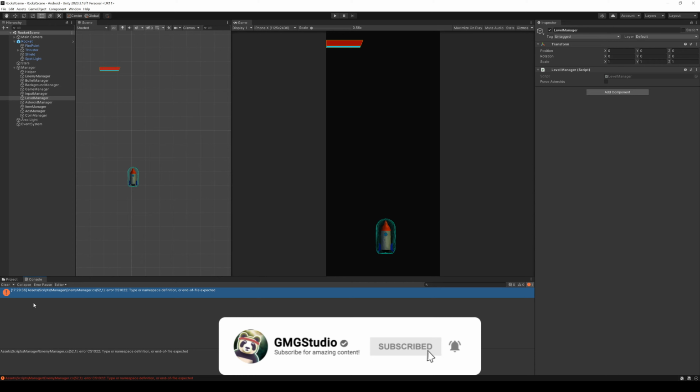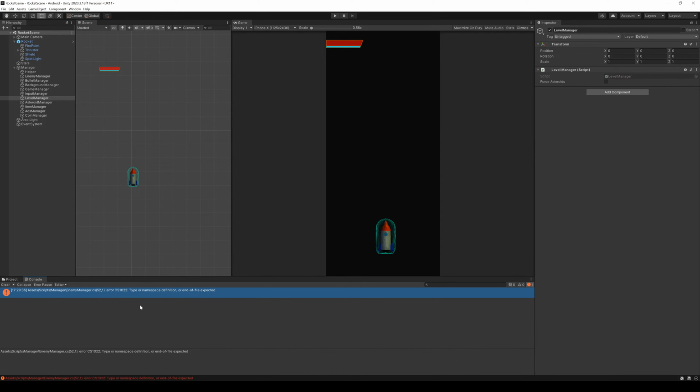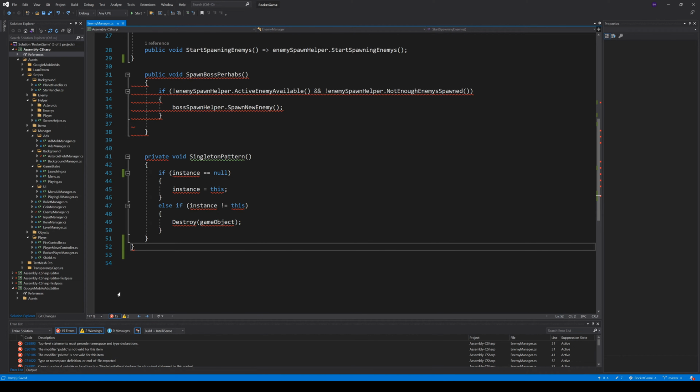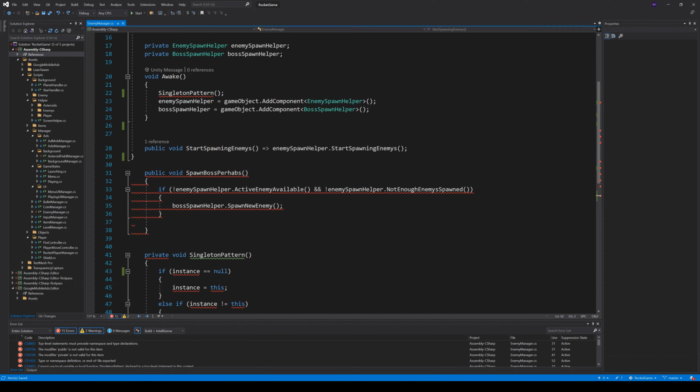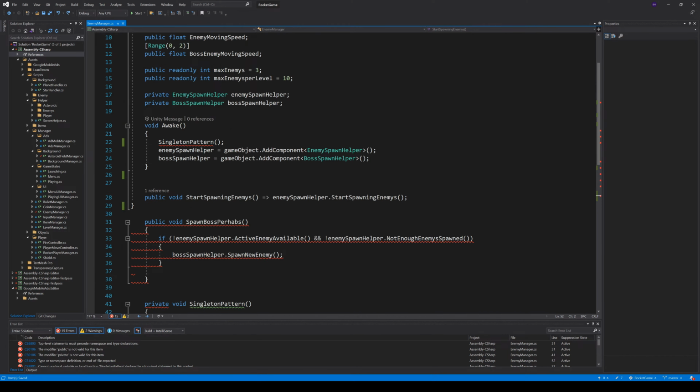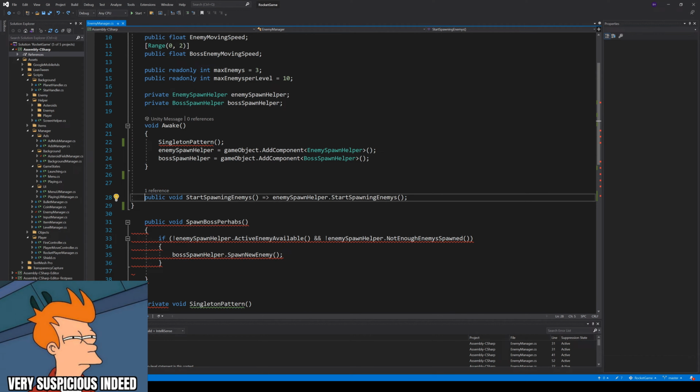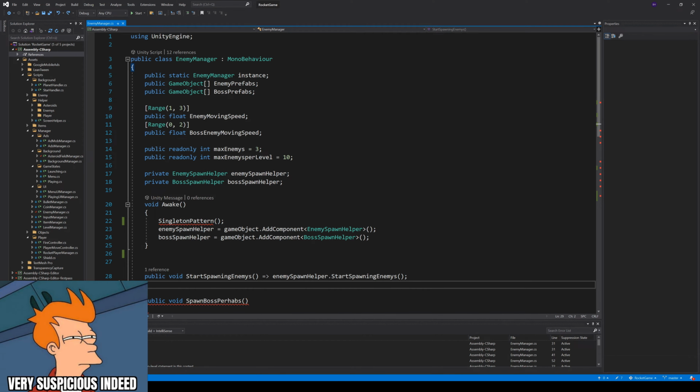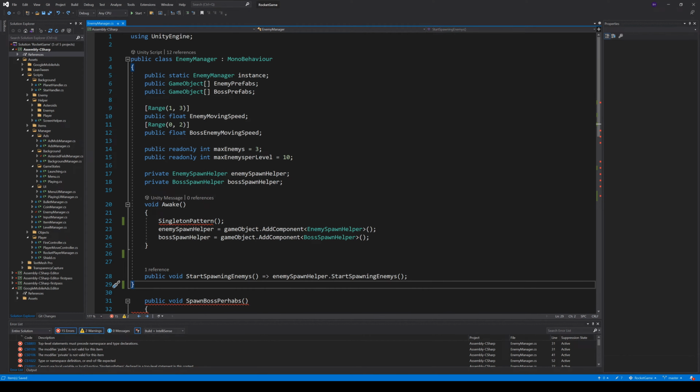But there are also tricky errors. For this, for example, we have a typo or namespace error. If we double click, we jump to the end of the file. But here everything looks fine. So we scroll a bit up and check all the braces and brackets. So this one looks suspicious. If we mark it and scroll up a bit, we see that this brace is the end of our class. But that's too early. So we can delete that.